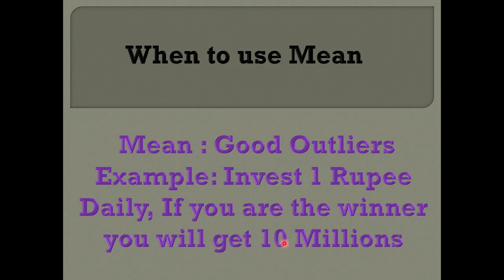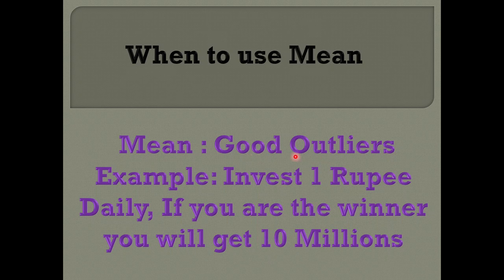Here outlier means the value that is not in the range, or the value that is not predicted or expected, or an odd value. If I want to speak precisely, it's an odd value. Here 10 millions is an odd value and minus 1 is a regular value. Why? Because if I'm investing 1 rupee each and every day for 100 days, then I'm going to get this minus 1 for 100 times, right? It's a normal value, but 10 millions is an odd value that is called an outlier.